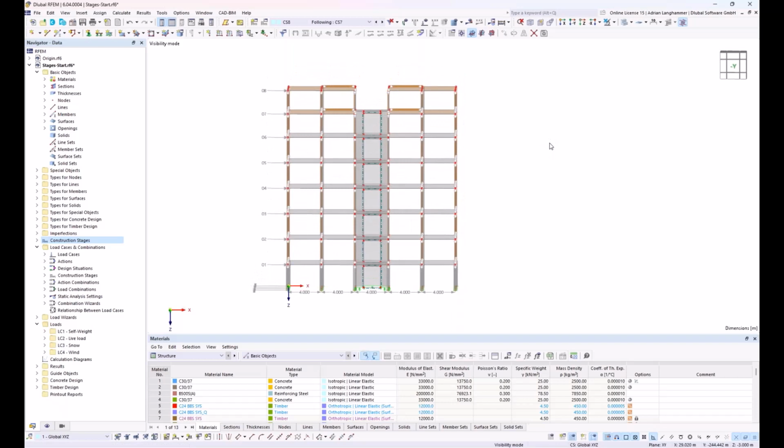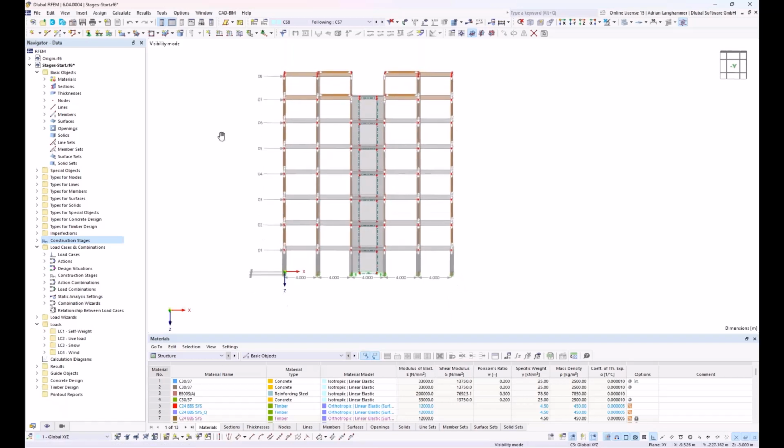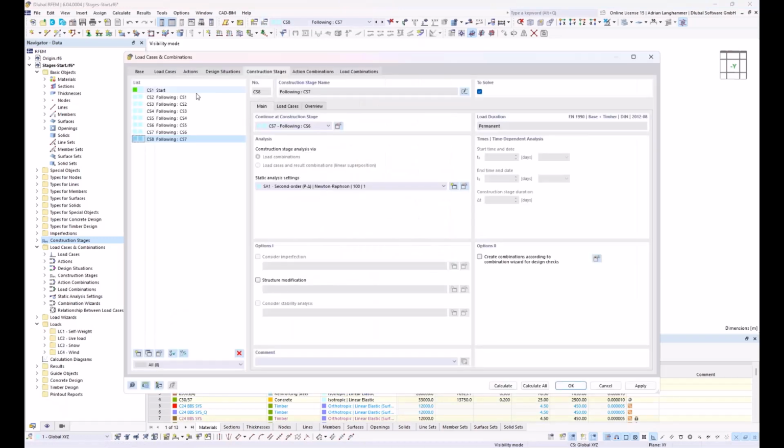Now I need the other part of the input, and that's the load side. So it's now clear which structure parts are active in the stages. Now I have to choose which load cases or which loads are considered in the single construction stages.